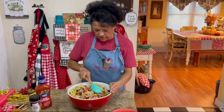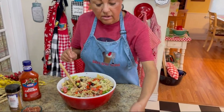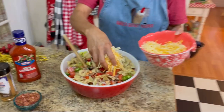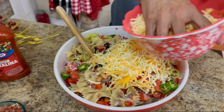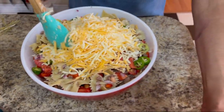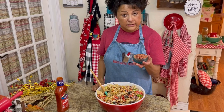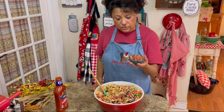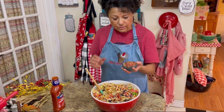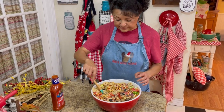That is so colorful and so pretty. The next thing is you're going to top it off with some shredded cheese — this is about an eight-ounce package. Just put it in. I may have needed a little bit bigger bowl! For all you bacon lovers, you can put bacon in it if you want to. I'm not going to, because I'm not a big bacon fan, but my husband is, so he can add it to his bowl when we get ready to eat.